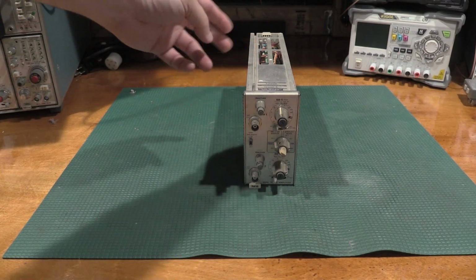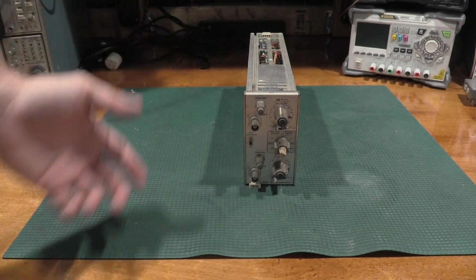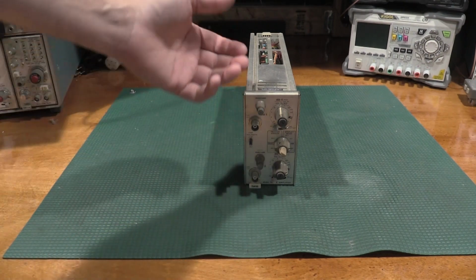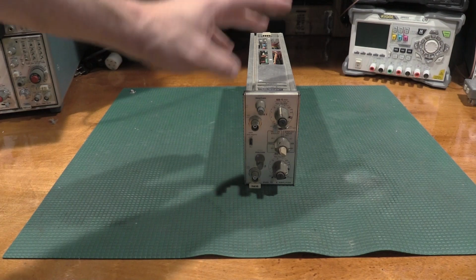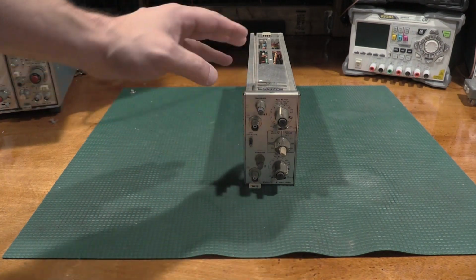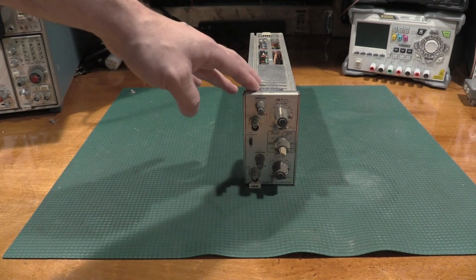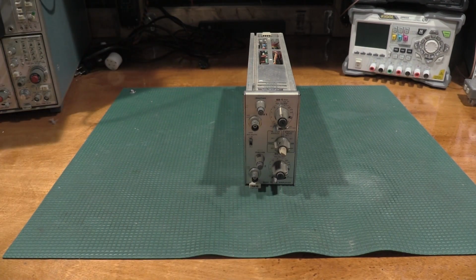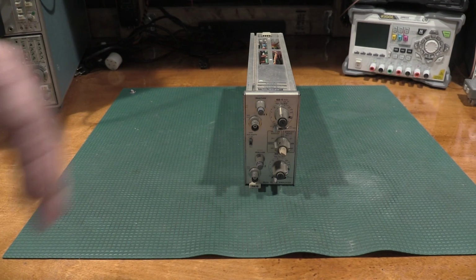So what I'm going to do is get the side panels off. I'm going to do the usual switch service on these, just clean up the attenuators, things like that, that we've been through many, many times on the channel. And then once I get all the controls freed up, we'll throw it in the scope, see if it does anything, and if it needs repair at that point, we'll take a look at it and get it repaired and ready to go.